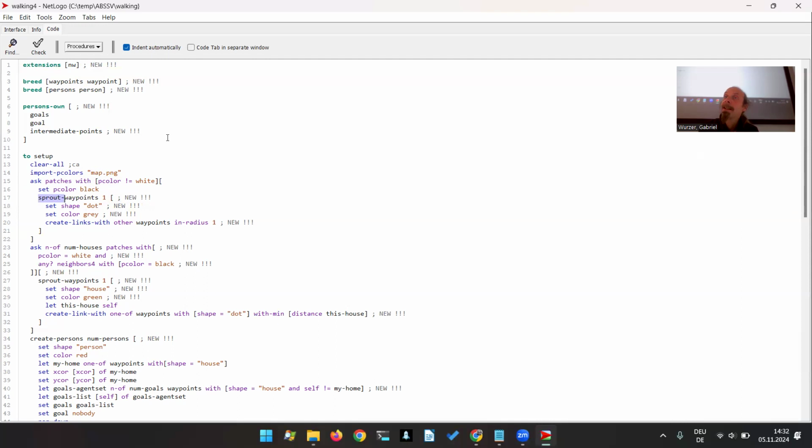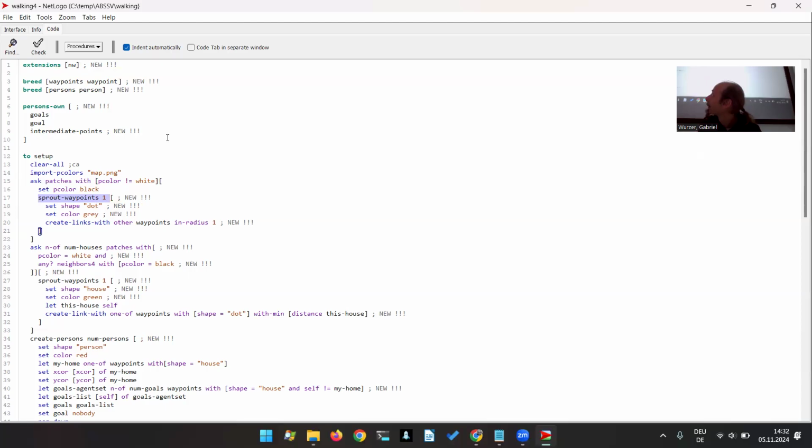Sprout is a patch command, and it creates a turtle in the middle of the patch. And if you say sprout-waypoints, it doesn't create a generic turtle, but specifically a waypoint turtle, a turtle with a breed of waypoints.